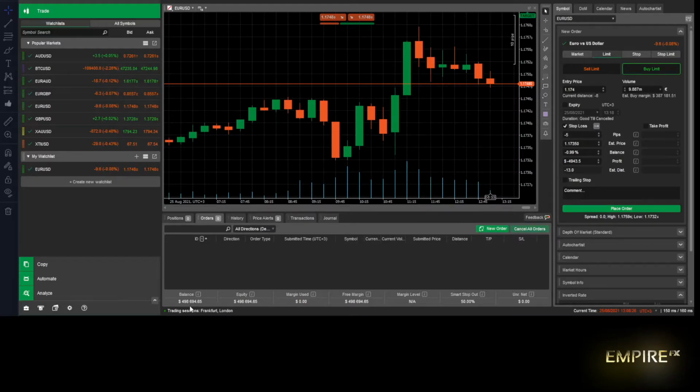But for this example, we'll just pretend that this is our whole account in here, so we want that to be 1%, all right? So once you've got that sorted, your stop loss is set, you double check your entry price, then all you can do is hit place order. Okay, and now this here is a take profit. So say, for example, you've got an area up the top here that you want your profit to be taken at, then you can enter in how many pips you want your targets hit.